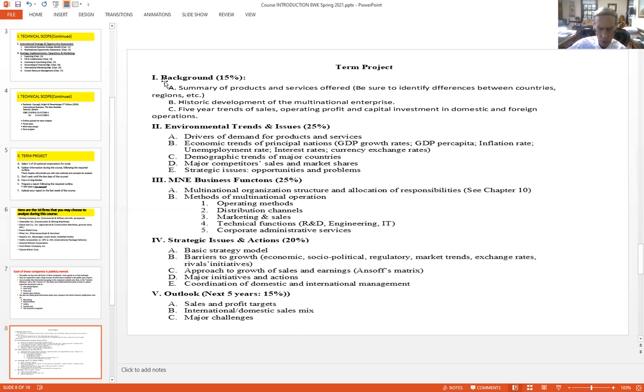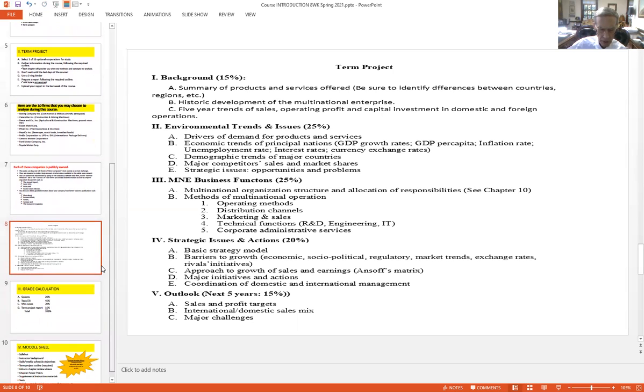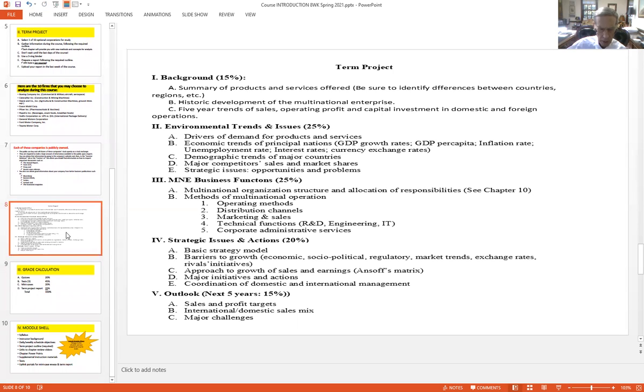Incidentally, Roman numeral 1C, the financial trends, when you tell me the company that you choose, I will send you a little financial summary for that company that will give you the longer trend than 5 years of financial results, including everything on this list. So if you're one of those people who doesn't feel real comfortable with financial concepts, don't be alarmed because I'm going to help you out there.